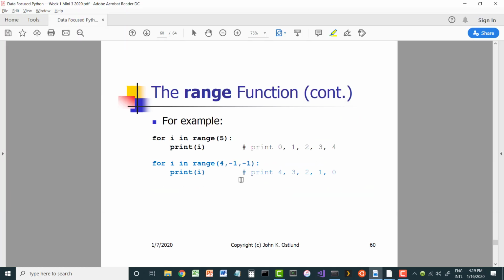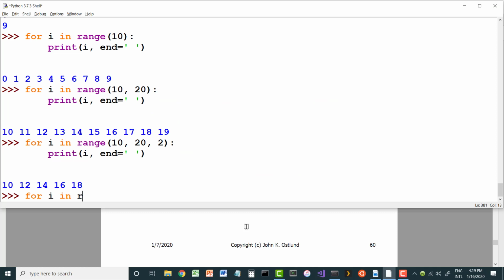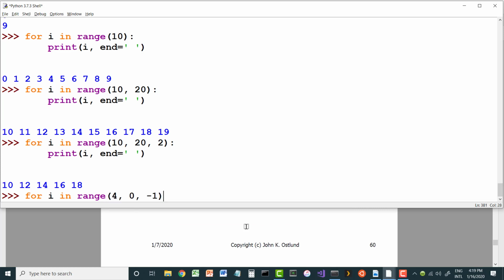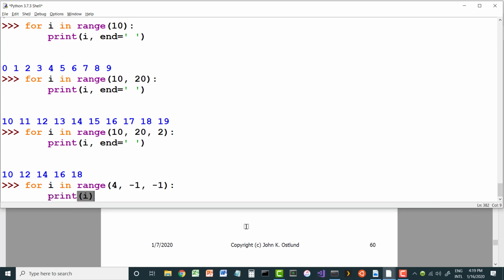You can also go in a downward direction. You can loop in a negative direction by setting -1 as your step size. So if I say for i in range from 4 down to 0 with a step size of -1, I should say down to but not including 0. So actually, let me say -1, print i. So this range is going to start at 4. When we hit -1, the for loop will end, and -1 will not be used for anything within the for loop. My step size is -1, so this should display 4, 3, 2, 1, 0, and once I've hit 0, that's it.